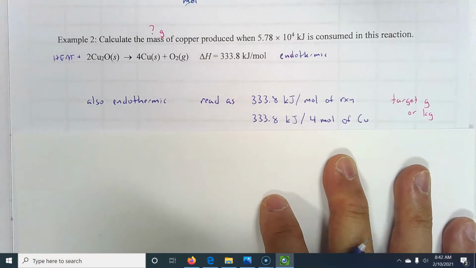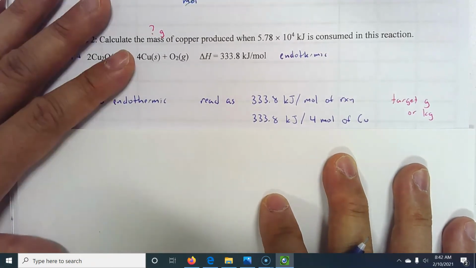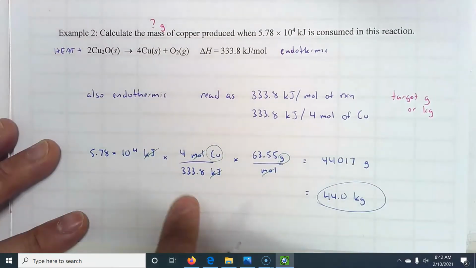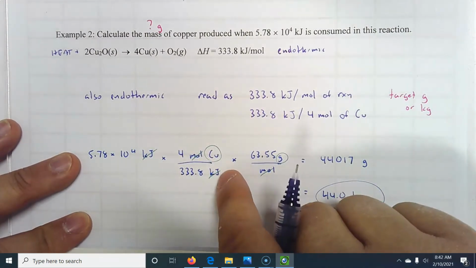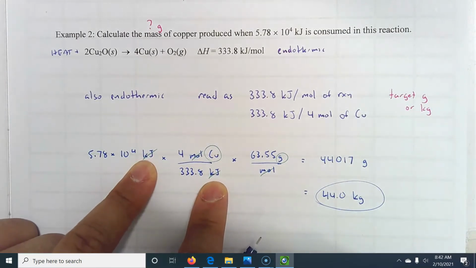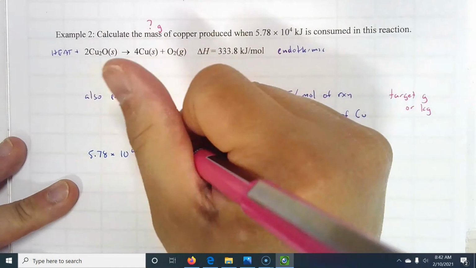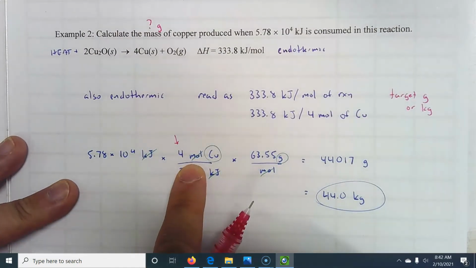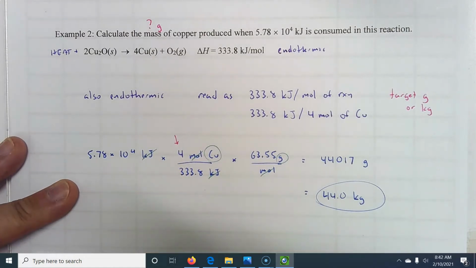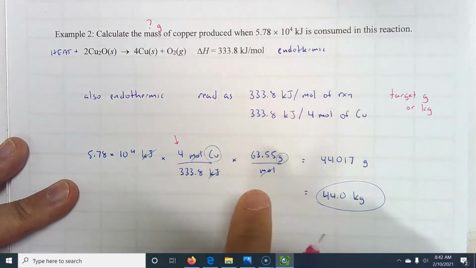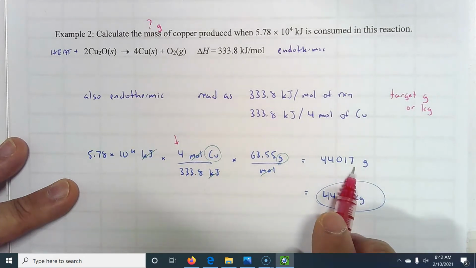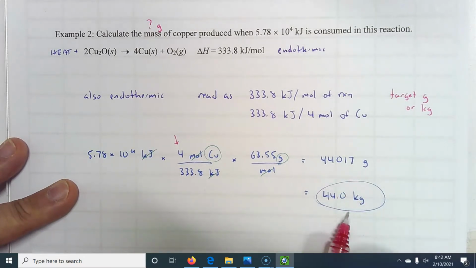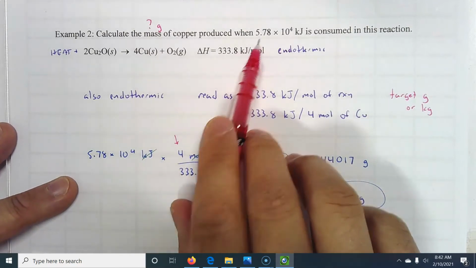Start with what's given. I like to call it the data, not the conversion factors, but the data right there. I've got to get rid of kilojoules using enthalpy. So it looks like I took the inverse to make sure the kilojoules cancel. But there's an important number right there. It's not that many per molar reaction. It's this much energy per 4 moles of copper. At this point, you have moles multiplied by the molar mass of copper. And yeah, the grams is pretty high. So I'm going to move the decimal place 3 spots to the left to get kilograms and round to 3 significant figures.